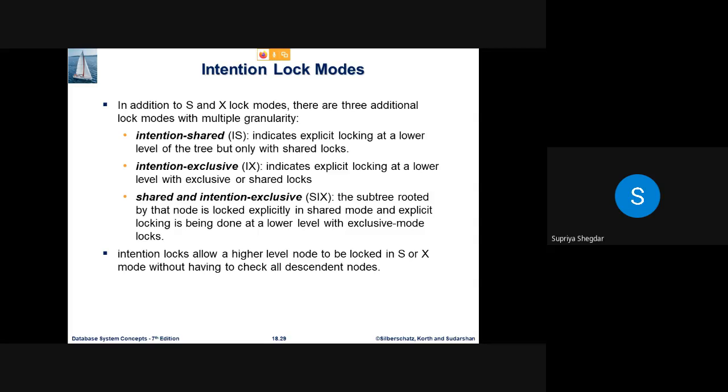Then we have seen some additional lock modes with multiple granularity, called intention lock modes. There are three additional lock modes: intention shared mode, intention exclusive mode, and shared intention exclusive mode.